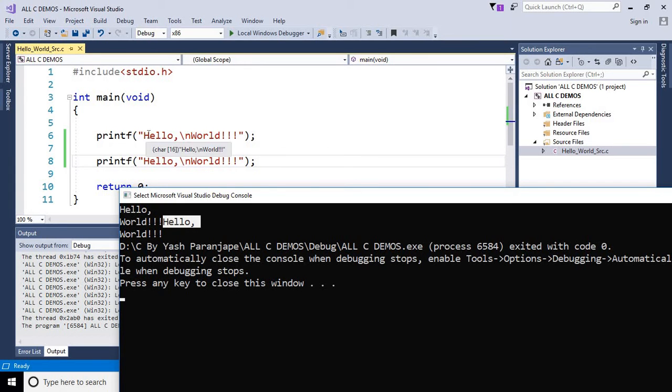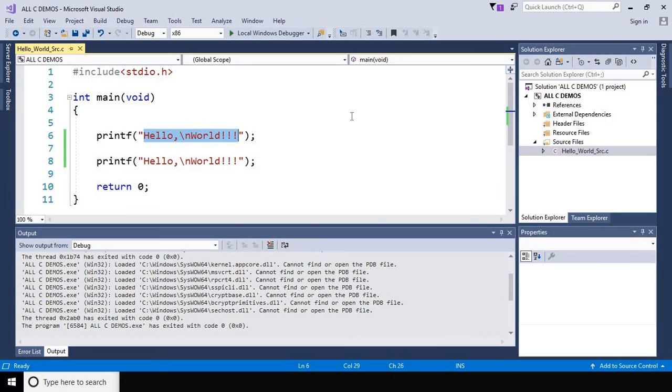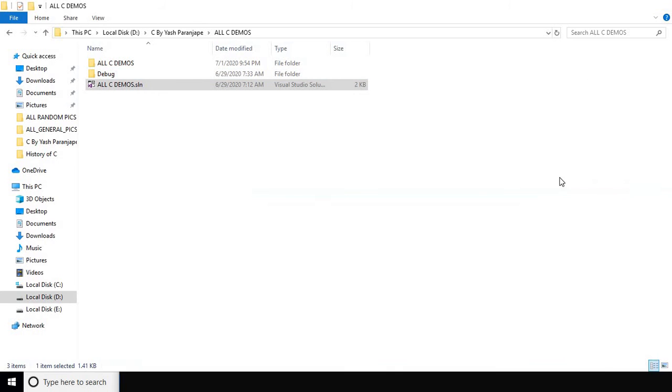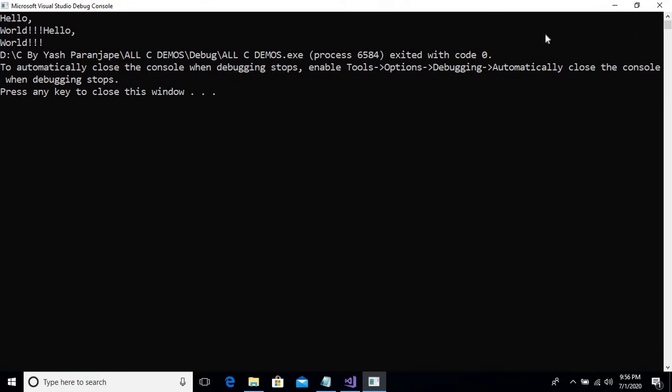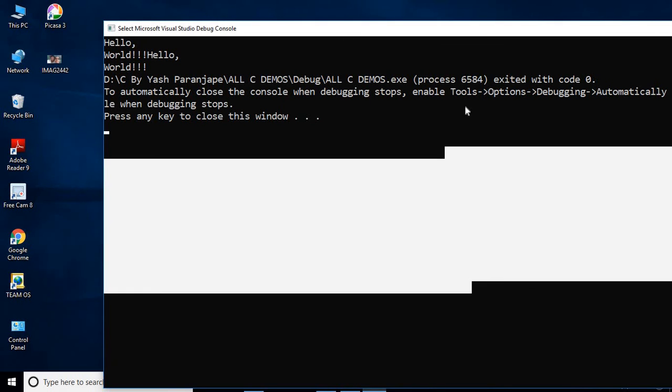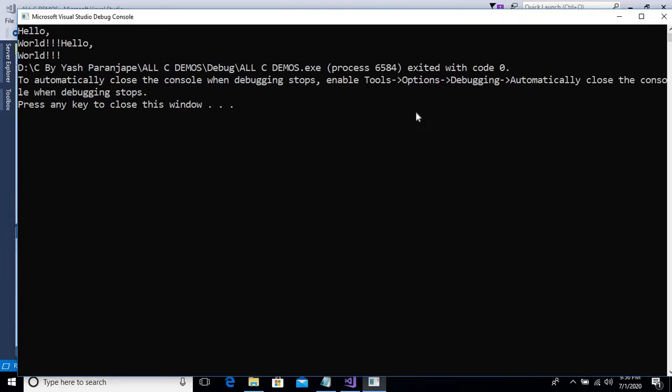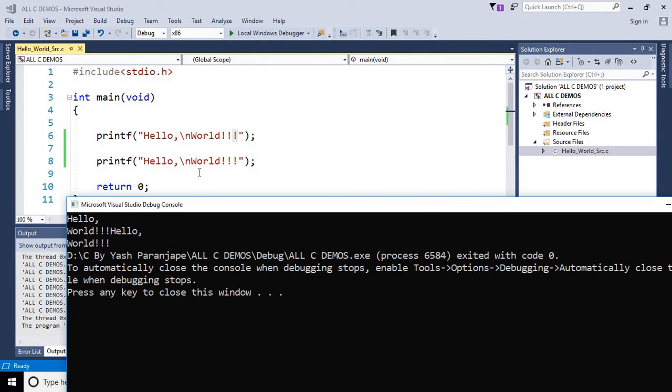This hello world is being displayed, isn't it? So hello comma, then a new line, then world. After the exclamatory mark, this is where the cursor position is after displaying it.